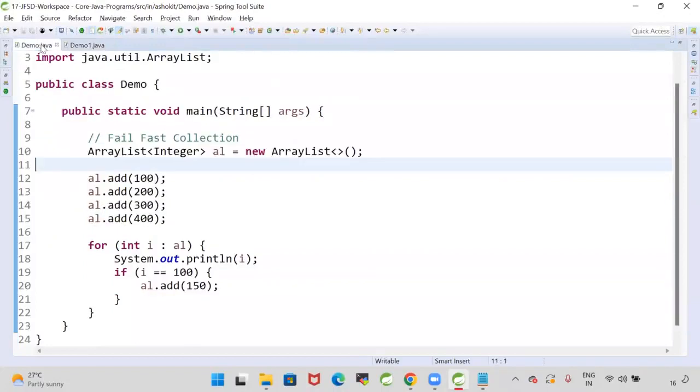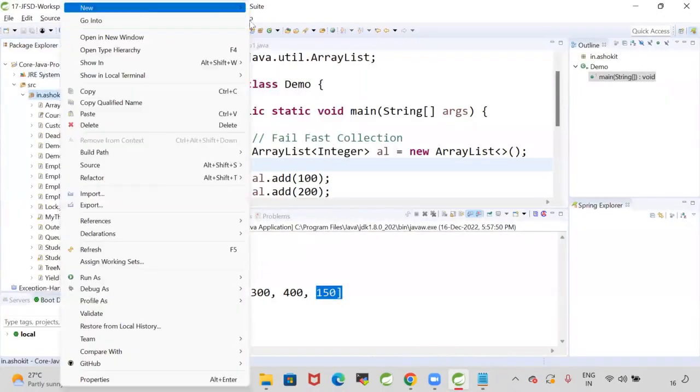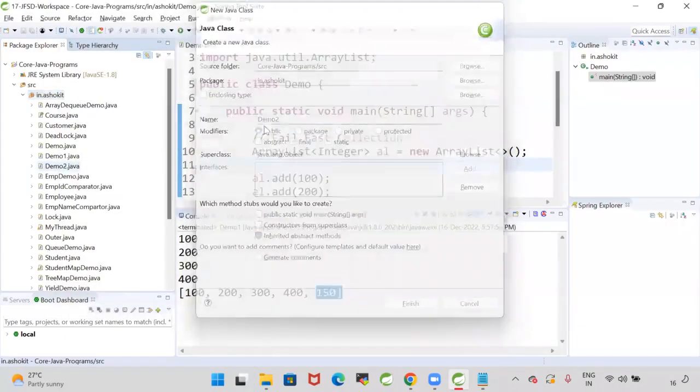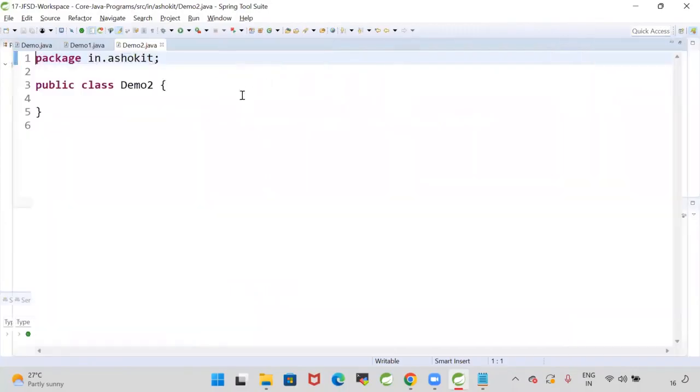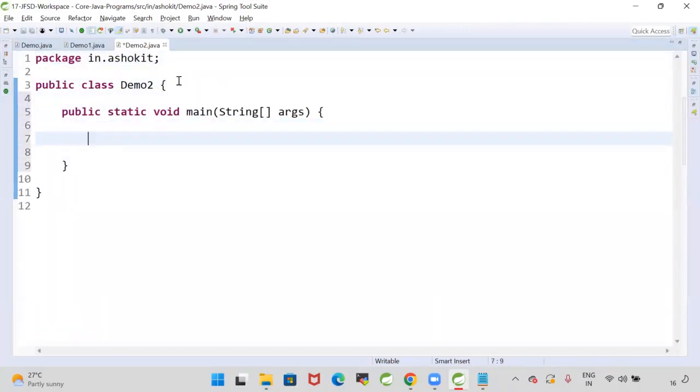Now see, let me create another class, Demo2. In this class, I'm taking a main method. I'm creating a HashMap object, HashMap of Integer comma String, Map is equal to new HashMap. I'm creating the object for the HashMap to store the data.